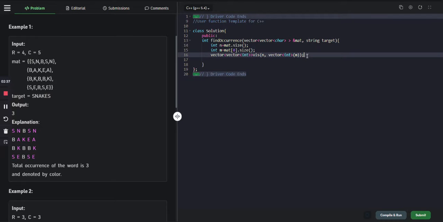So we should create this visited matrix every time we find a target. Like if we find this S, then we should create this visited matrix. So first let's write the for loop to traverse the matrix.